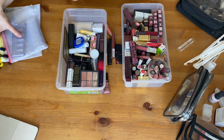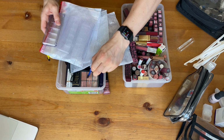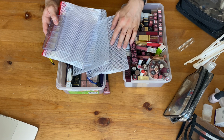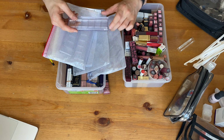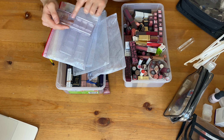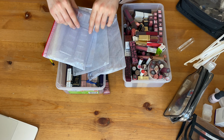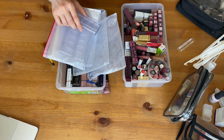What I also came across in these sections are some of my spillovers of these translucent little containers, and I've been using these. I've got a pack of 12 or something in my kit to separate the products that I use on different people during these difficult times. I also have little containers from Ben Nye where I can pop in concealer, lipstick, any little creamy product that I want to make sure I'm not double dipping. Obviously the way that we're working at the moment is making sure everyone has their own individual touch-up kits, so that no products have any chance of being cross-contaminated or used across multiple models.